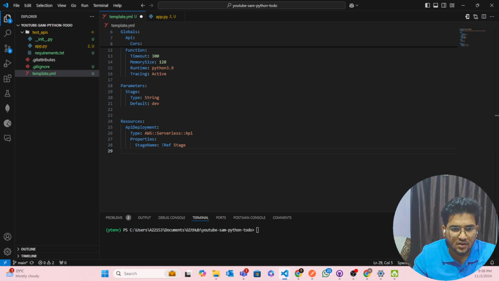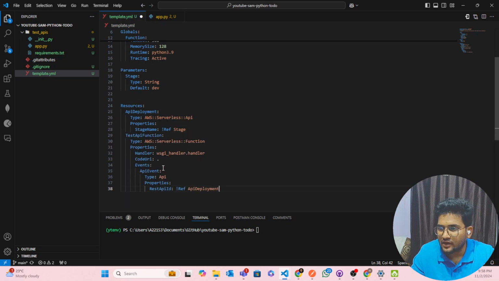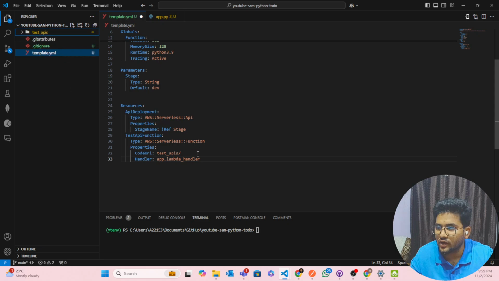Next, we need to define the function. To define this, inside the resources, we have defined API deployment. Now we have to give the custom function name. So test API function. And we have given here CodeUri, meaning in which folder your code was there.